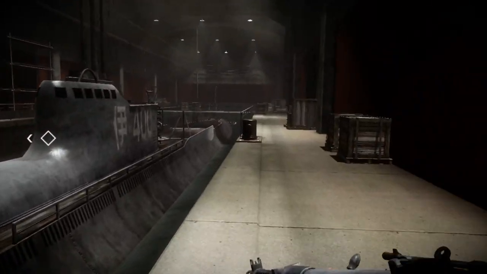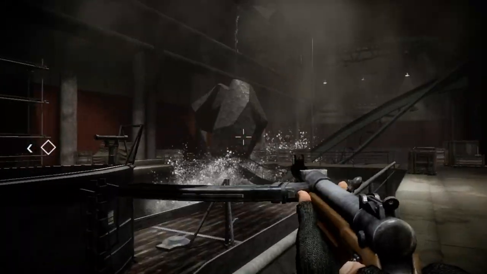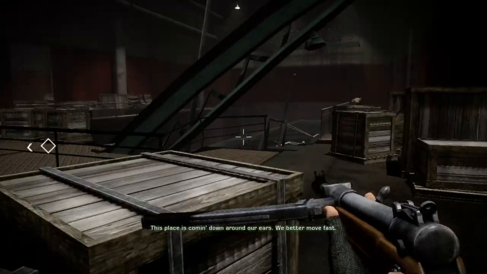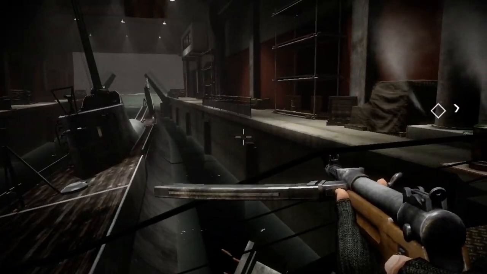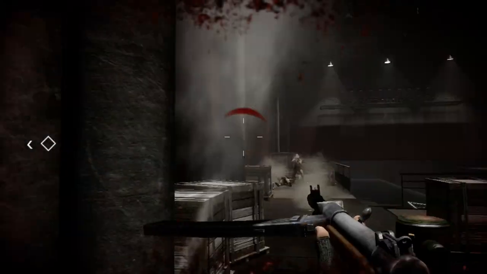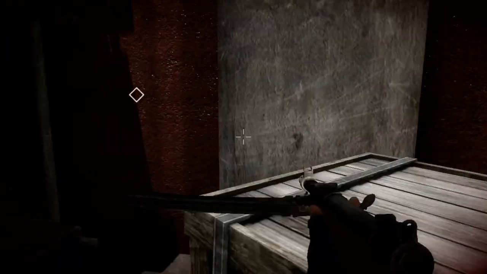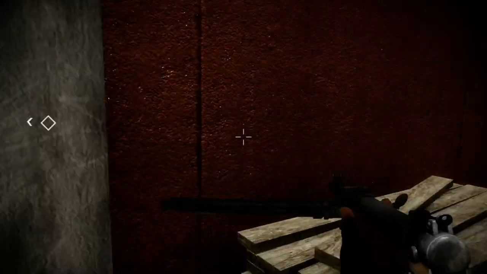Oh, wow, there is a sub. That's pretty dope. Nice. Don't push me in the water, my man. Oh, that's bad. Well, there was a sub. Jump! Nope, it's not letting me. Coming down around our ears. Better move fast. I'm trying to move fast. The game won't let me go so fast. Wait, we're shooting. Who's shooting? Don't you shoot me. That's what happens when you shoot at me. I shoot back. Well, it appears I'm on the objective.